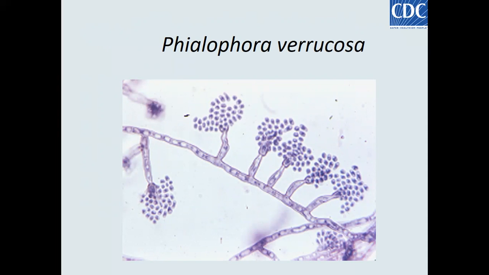Here's another mold that causes subcutaneous mycoses. This is Phialophora. And both of these, Sporothrix and Phialophora, you can't tell it so much here, but they have a lot of melanin in their structure that gives them an extra advantage at evading phagocytes in our immune system. So that's another reason they may be able to cause more infection. And there again, you see the hyphae.